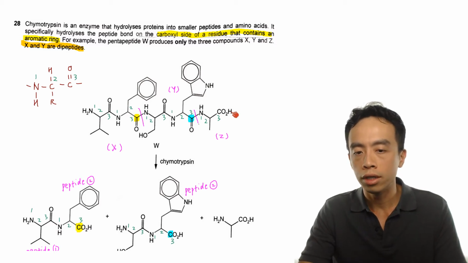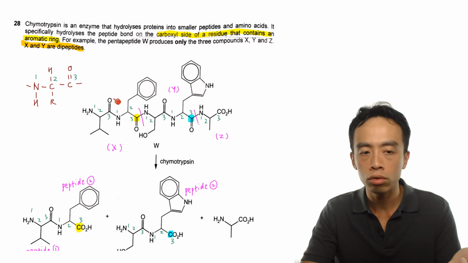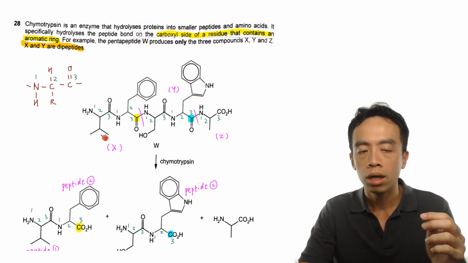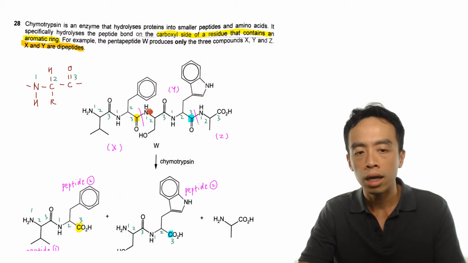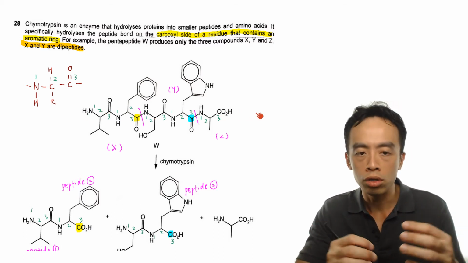It is actually written here. Remember what we do is position 1, we look out for the amine functional group. So we should be here. Position 2 is the carbon with the R group. Position 3 will be the acid group. And we continue this. This is the amine, position 1, carbon with the R group, position 2, acid group, position 3, amine, R group, acid, amine, R group, acid, amine, R group, then this is my acid group. So this will be my position 1, 2, 3, 1, 2, 3, all the way to here. This will be the polypeptide main chain.